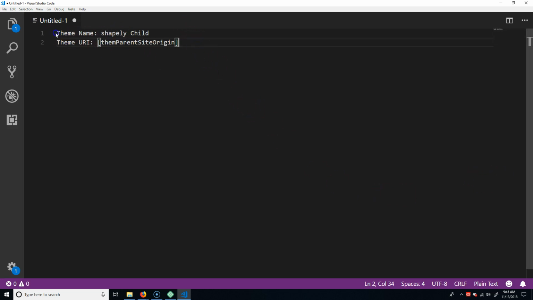Oh, actually, I forgot one other thing. Above this, sorry, this is all going inside of a comment. This is going to be our CSS sheet that we would add our own custom CSS to. So Description, and then theme parent name, child theme.